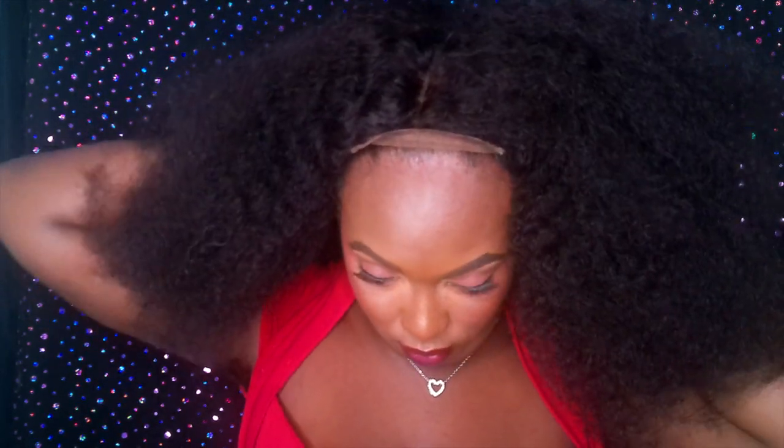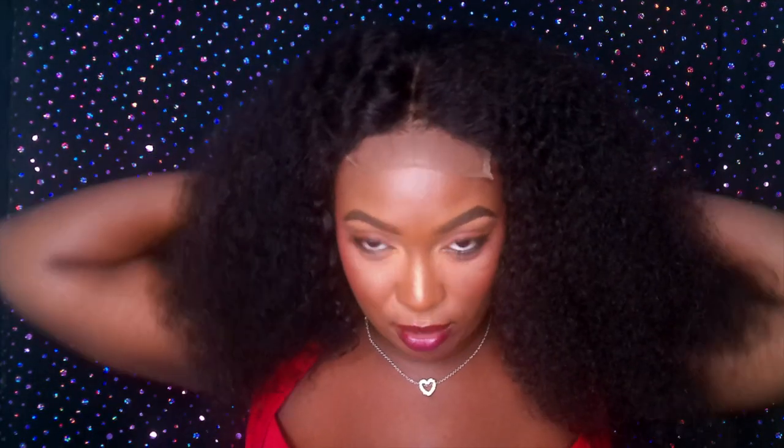Alright, so I'm just putting the wig on my head to show you guys how it looks, and then we're gonna remove the lace. But don't do what I'm doing and hold the wig by the lace. Don't do what I'm doing. I know better. It's a 4x4 closure wig, handmade, very great for the girl on the go like myself. The hair always looks poofy, all the hair at the front.